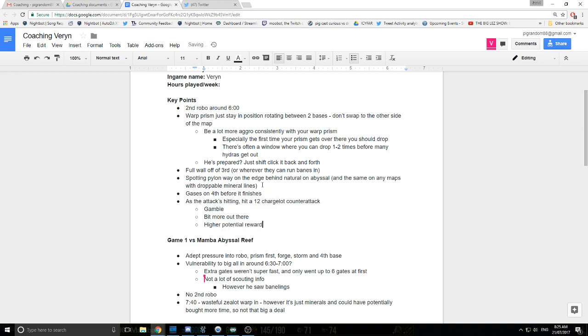So your Warp Prism goes off and just hides, because you see he's pretty well prepared. He's got 5 Hydras and 10 Zerglings or something. You morph in some charge lots, you morph in some more charge lots.